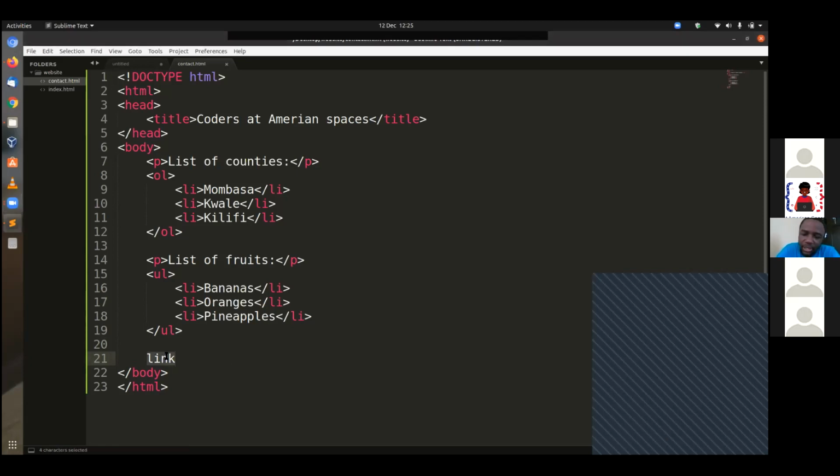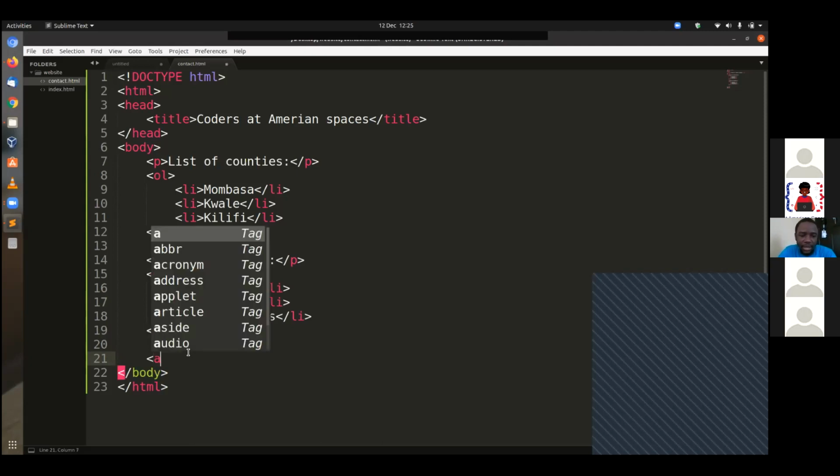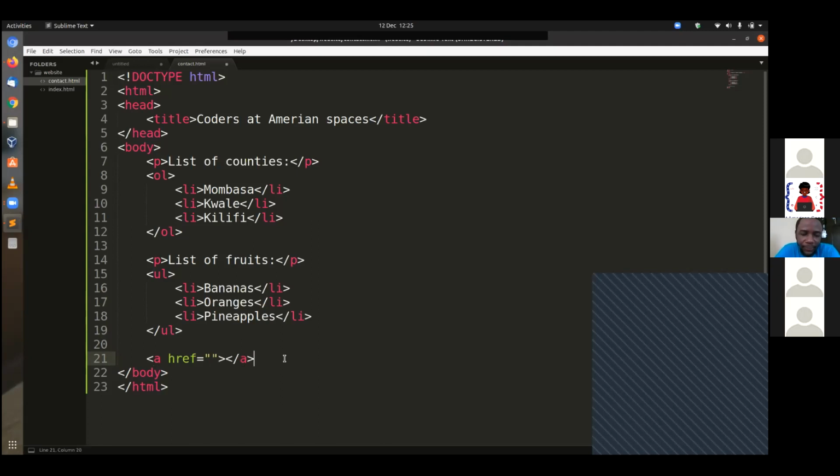So links on HTML, we use the anchor tag, and anchor tag is given using a. Okay. So this is the format of an anchor tag.